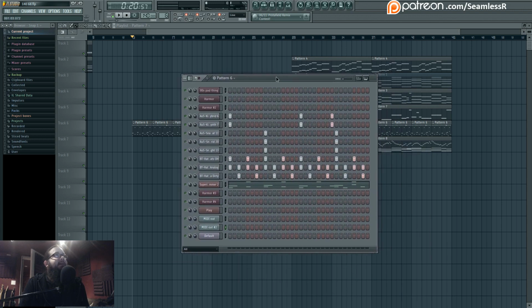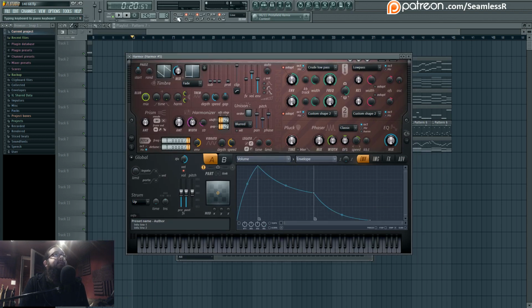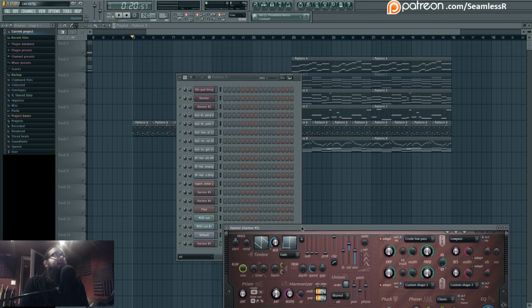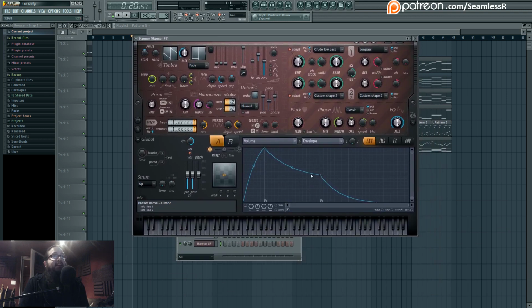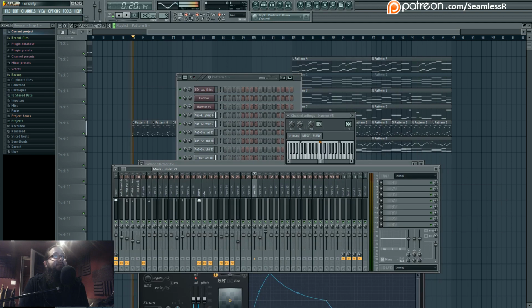I had an idea for a bass that I want. Oh, yeah. So I want to revisit one of the oldest basses I've ever made with Harmor. In fact, I made this before I discovered the resampling capabilities. Okay, I forget which was which right now. Even though it's not bass 1, I'm going to call it bass 1.